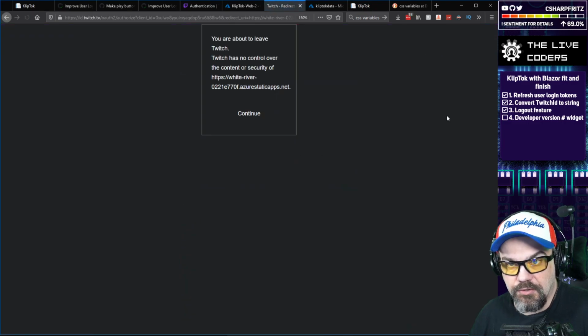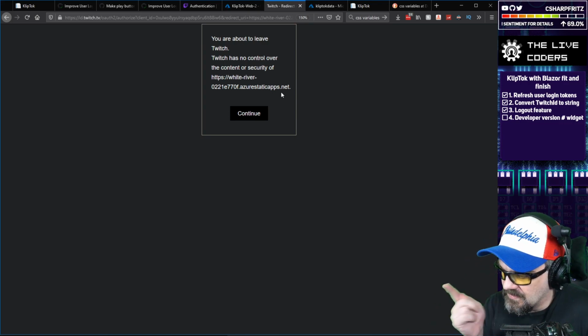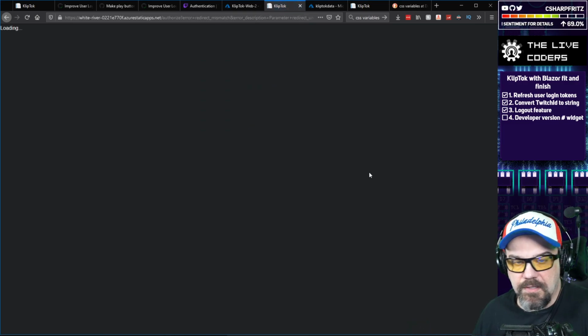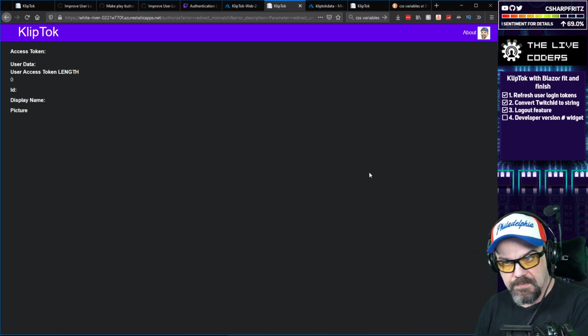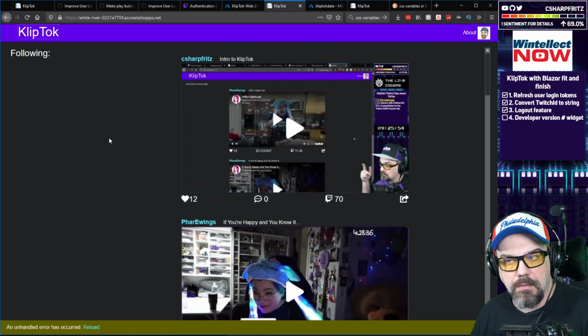I can't log in because the domain name isn't in the token. It isn't in the OAuth request list. Interesting. Why did it go there?